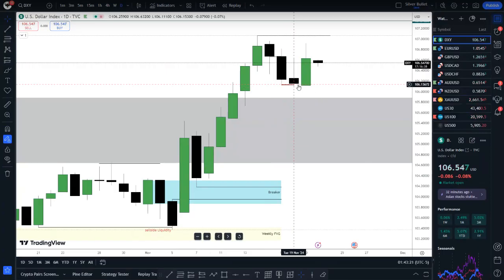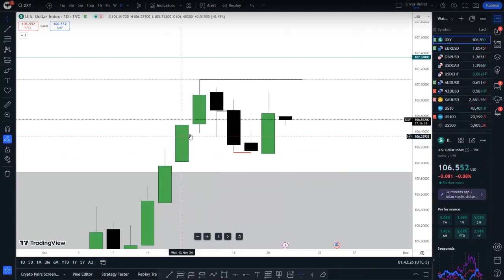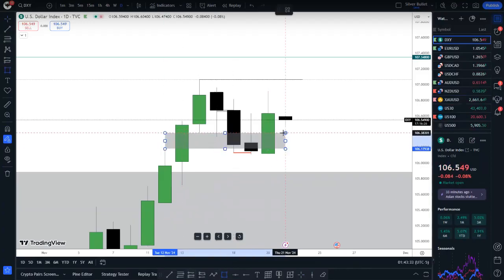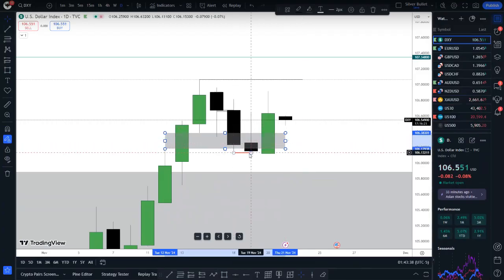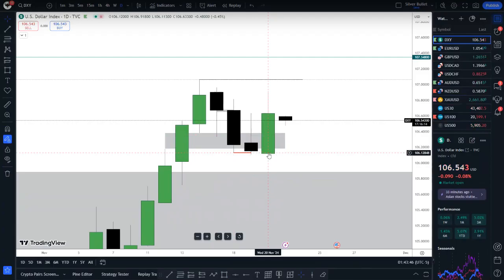That was it. And then on top of that, we added this scenario here that we had a fair value gap over here. However, don't forget this, even though we closed below the fair value gap, this was key here. This candle here pushed below it, but didn't close below it, but this one closed below it. It closed below the fair value gap, but it failed to close below this candle. So to me, yesterday, I should be expecting a bullish candle. If not bullish to our drawn liquidity, at least to the previous day's high. And we got exactly that.